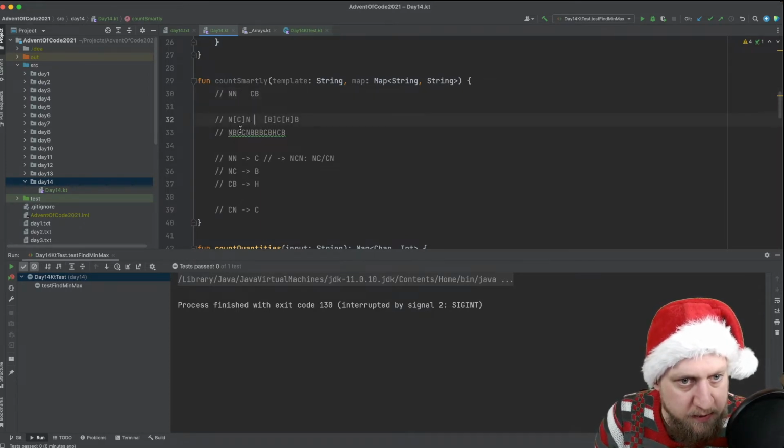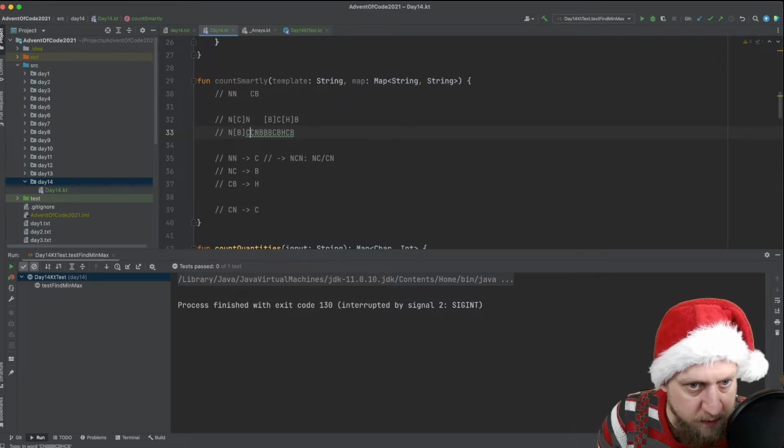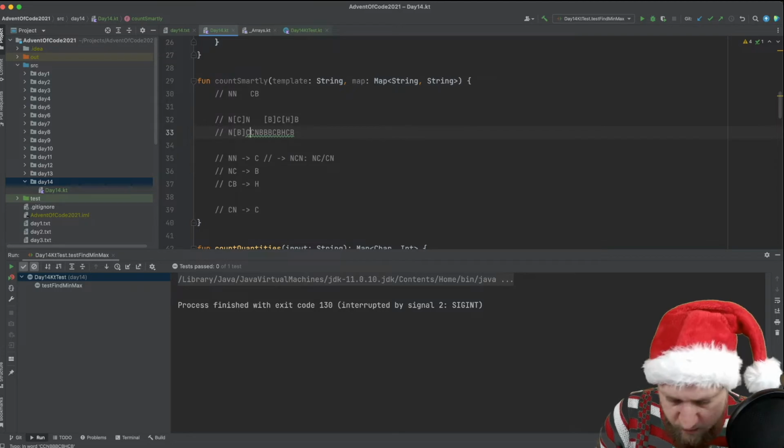NN added NCN, and then we had NC, which added the B, and then we have this here, and then we have CN, which added the C, which is this one.